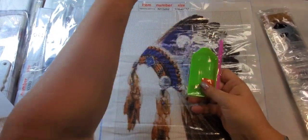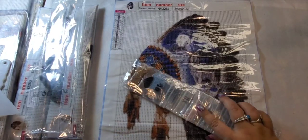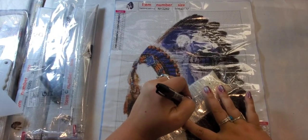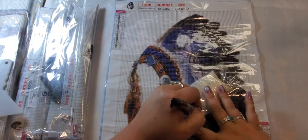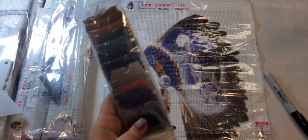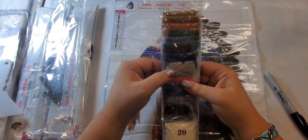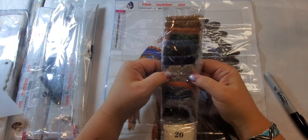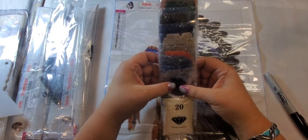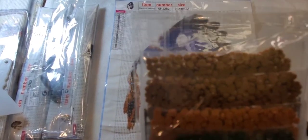Again it just comes with a simple kit — the tray and pen. This one here also doesn't have the number on it so I'm just going to write the number on. Some really nice colors: browns, rustic tones, greens, blues, darker browns, darker blues, a light brown color, and that coral color. Then dark dark blue — this could actually be black — and then lots of whites. Really really nice colors.